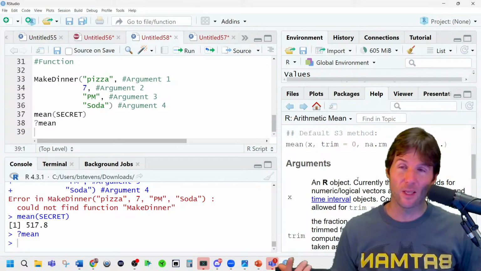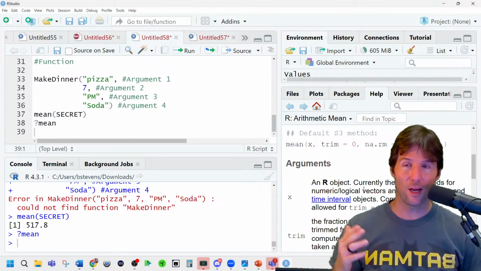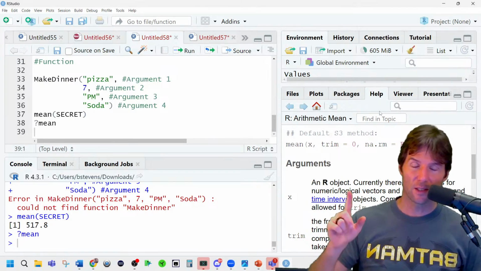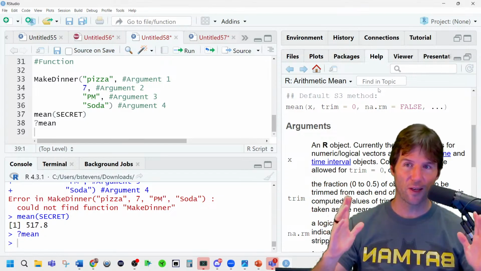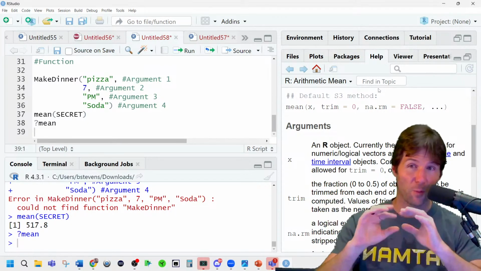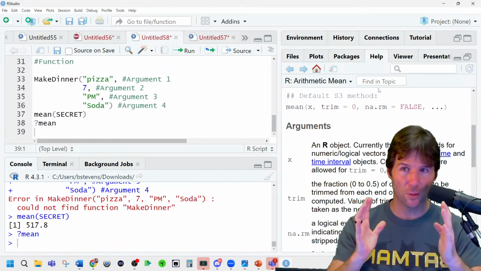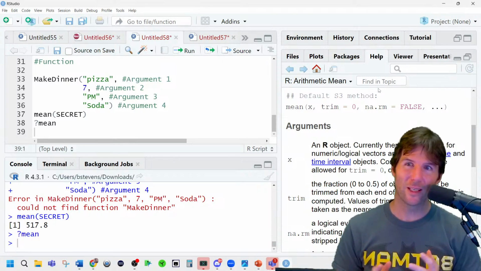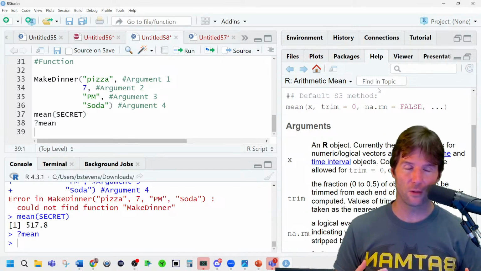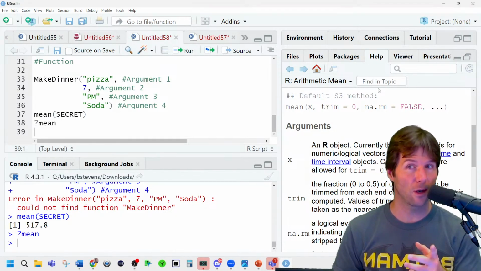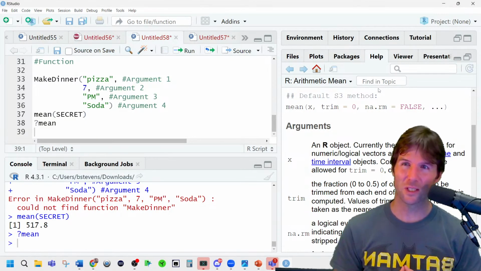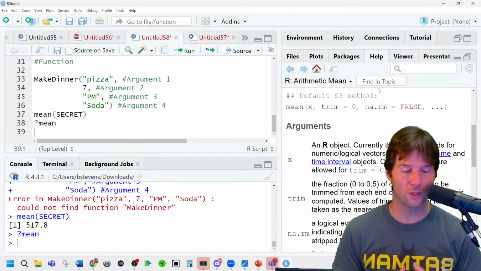So what are we taking the mean of? That's what x is. That's the thing, the object we will take the mean of. The next thing is trim. Trim is something I don't do very much, but when you trim a vector, when you put it in order, you take off values on both sides of it. So you're trimming down often outliers or extreme values. So this is called a trimmed mean, and people might take off 5, 10, 15% to trim off extreme outliers, which can highly impact the mean. And that's more of a statistics topic than a how to code topic.